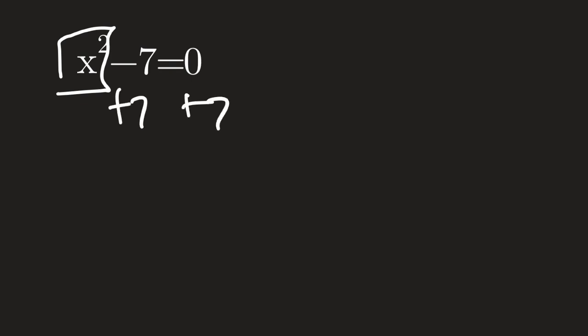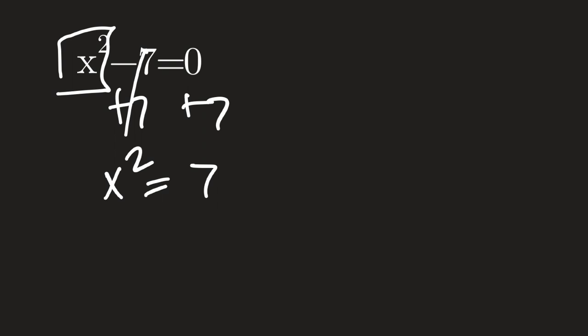Guys, we need to add 7 to both sides. You are absolutely correct. And 0 plus 7 is 7. We need to isolate whatever is being squared. Here, the x is being squared. We need to isolate that on the left side. We have done that. X squared equals positive 7 now.